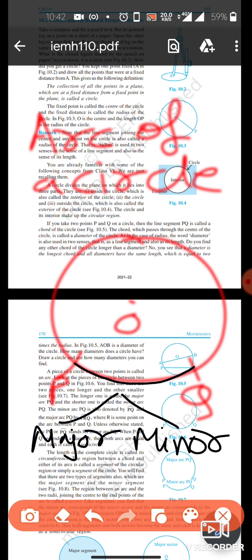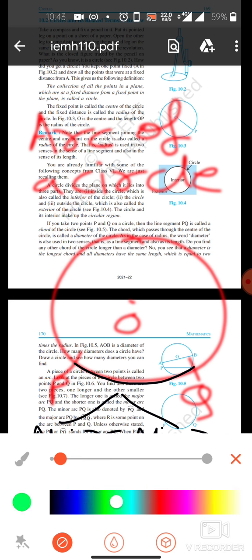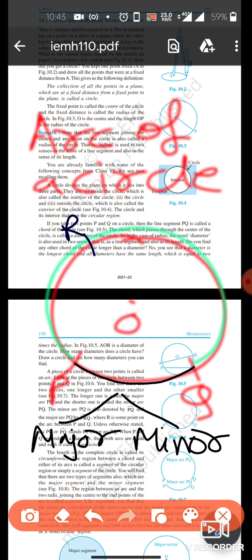Now what is a major arc and what is a minor arc? Here if I show you the major arc, this arc is your major arc. Now on this major arc you need a point, suppose R. So how will you denote the major arc? It is denoted with this symbol, and you will write PRQ. This is the denotation of the major arc.